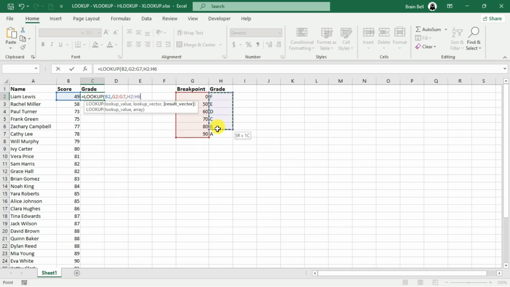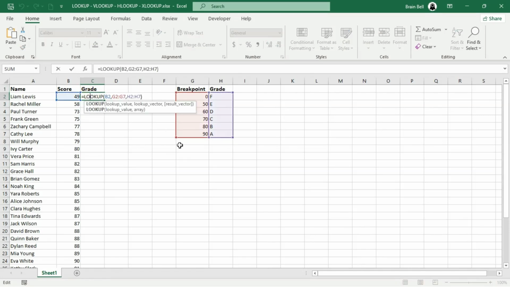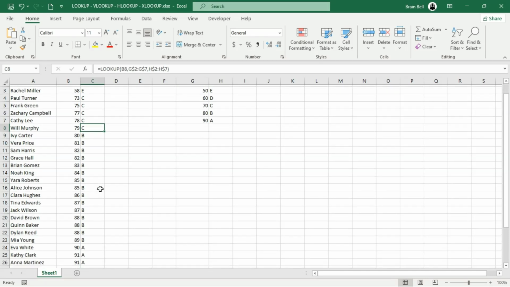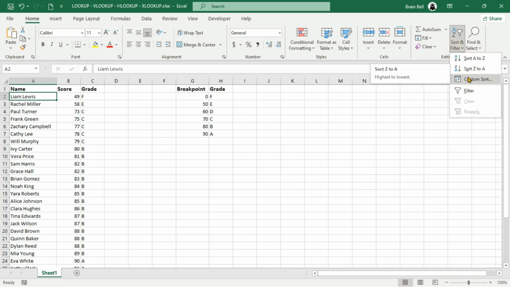For example, if a student scores 85, the function searches for the value less than or equal to 85, which is 80. As a result, it returns a grade of B. Let's edit the formula by adding $ signs to the references pointing to the lookup table we just created. This will prevent the row numbers from automatically increasing when we copy the formula. Once that's done, double-click the fill handle to copy the formula down to the end of the data to generate a grade for each student.